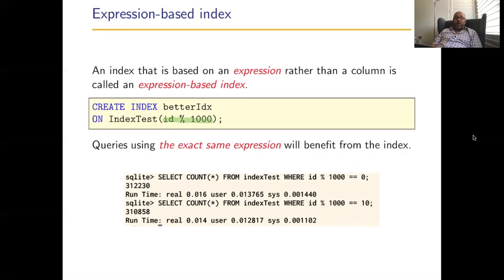That's called an expression-based index. Once we've added it, as soon as the system sees ID % 1000, it knows, aha, that's the values I need to be looking up very rapidly. And again, we get this same multi-thousand factor of improved performance.